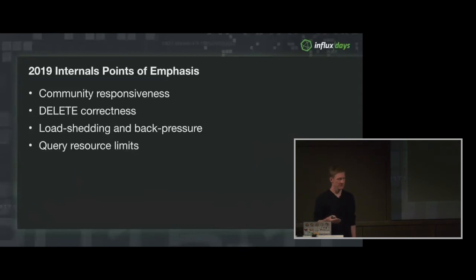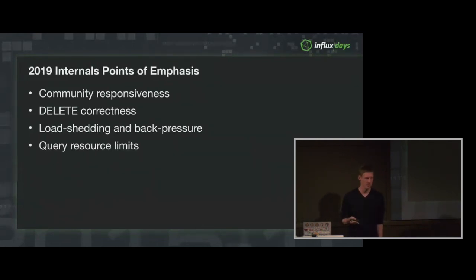And so we have a couple of community-oriented goals. One, we want to build a Flux community that can resemble some of the richness of the Telegraf community that exists, hopefully has some of similar benefit to the community itself, meaning that people will all have different systems they want to integrate with, different analytic functions that they might want to see, right? Different packages to contribute. Hopefully those lines of contribution will allow easy extension of Flux in an open source way. I want to be much more responsive to community issues that come into InfluxDB. Like our mean time to response for pull requests and issues in the InfluxDB repository, honestly, doesn't please me.